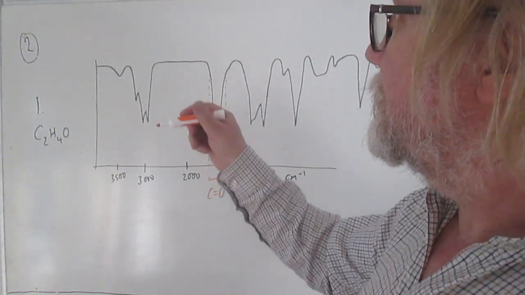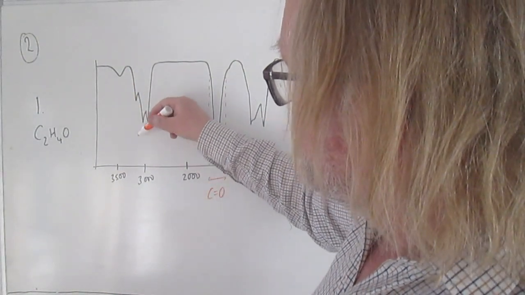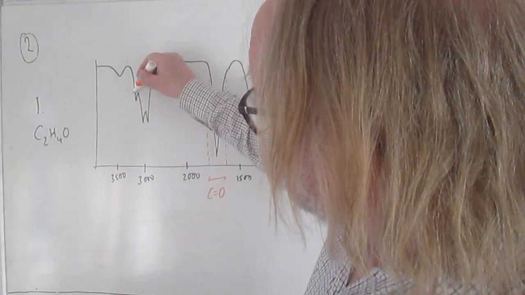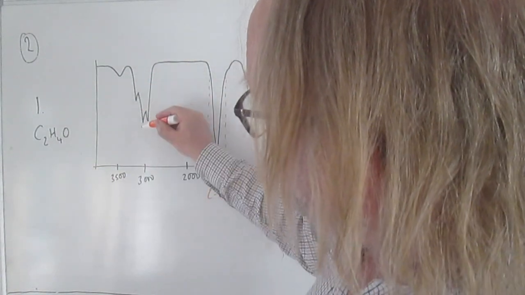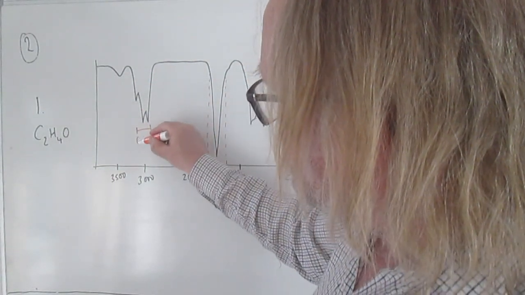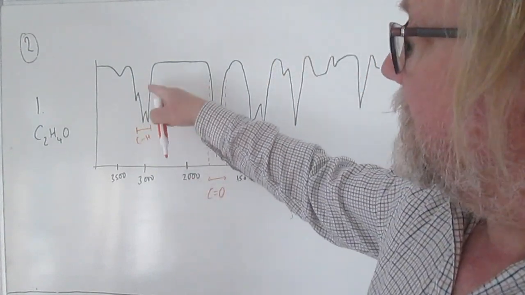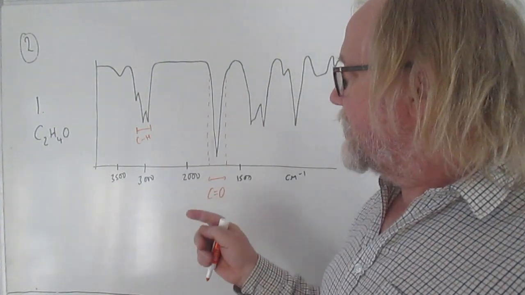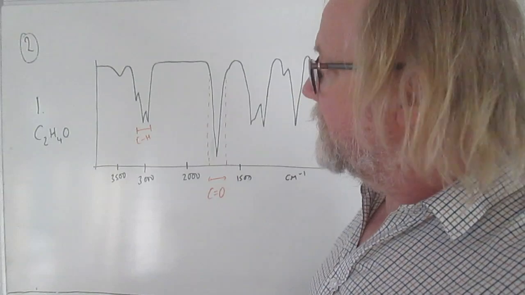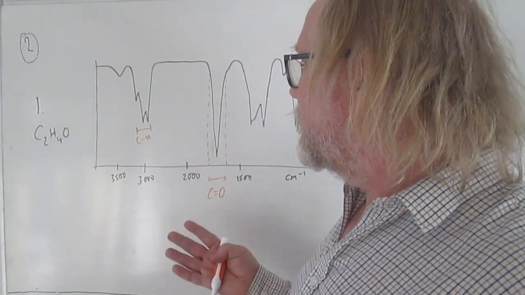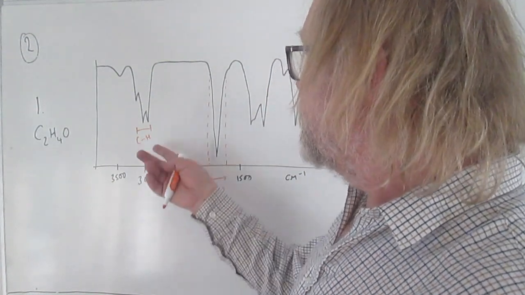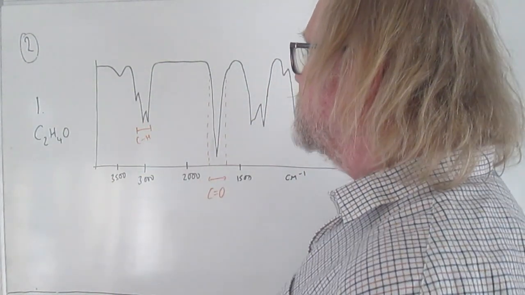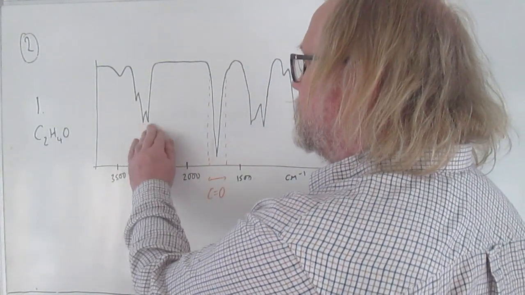If there were an alcohol OH peak, remember it's 3,200 to 3,600. So it comes to this side of the CHs. These, remember, are the CHs. Make sure always to check that those are there clustered around the 3,000 mark, because unless it's a weird organic compound where all the hydrogens have been replaced, you know you're going to have those peaks there. So we're not really interested in those.